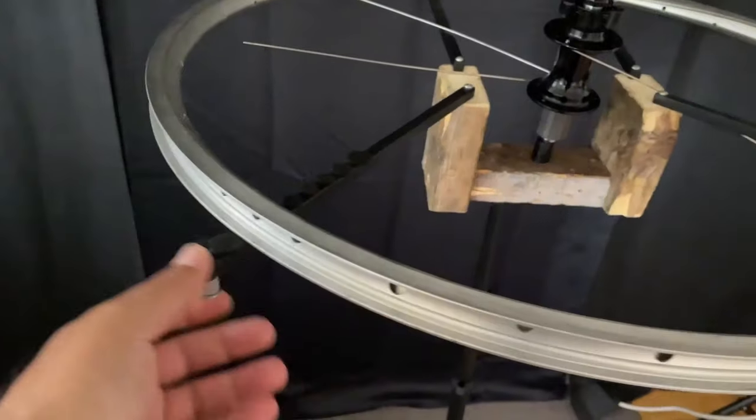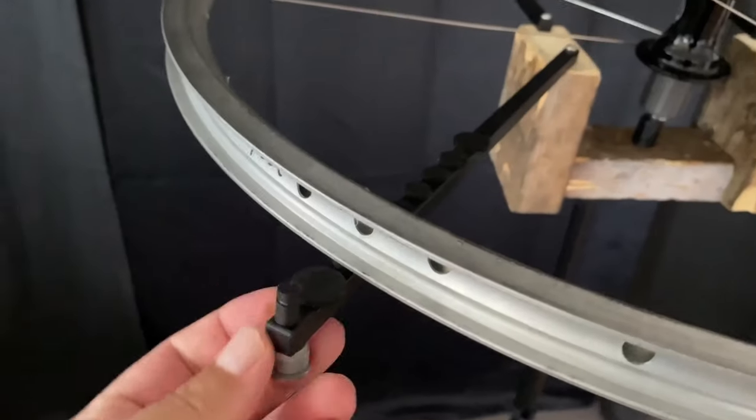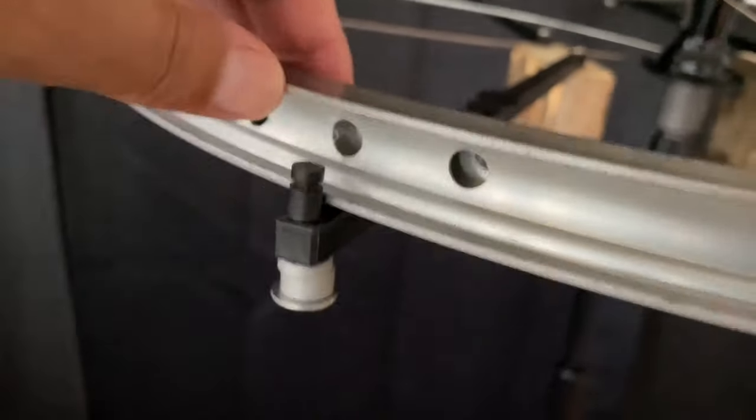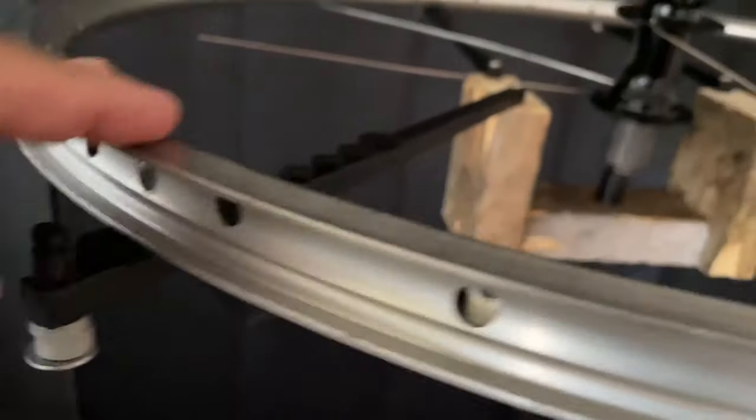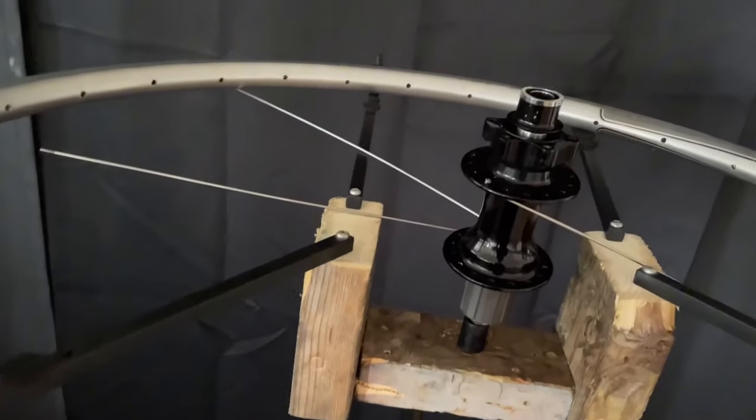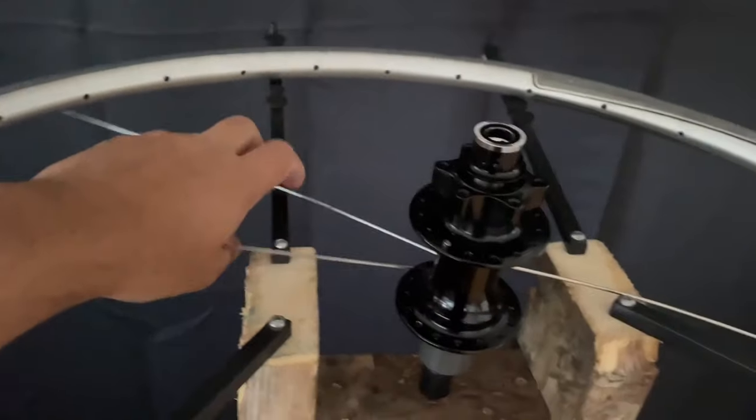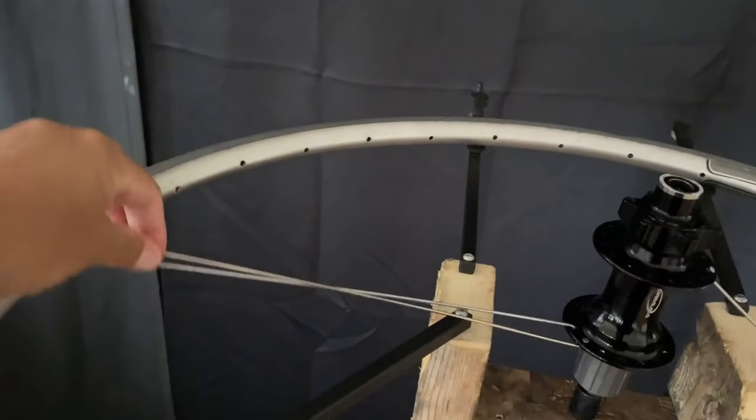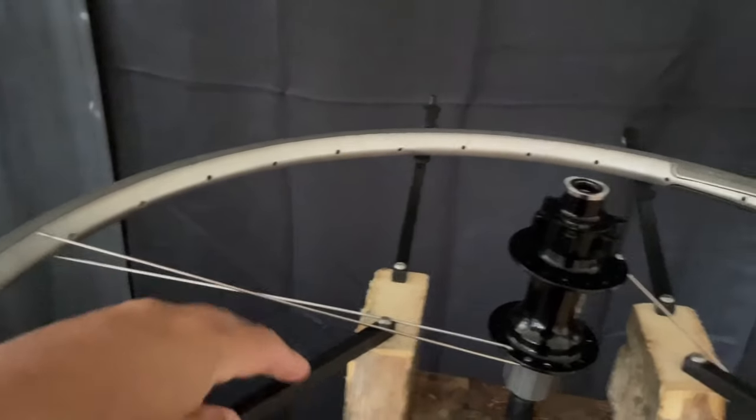And what I've done on these metal arms here, they're like aluminum, is I just put these little stoppers so that you can move the rim around but you can't move it so that it falls off the arms. I don't know, I don't think you really need a whole lot more than that. I'm just kind of giving you an idea, almost like it's a prototype.